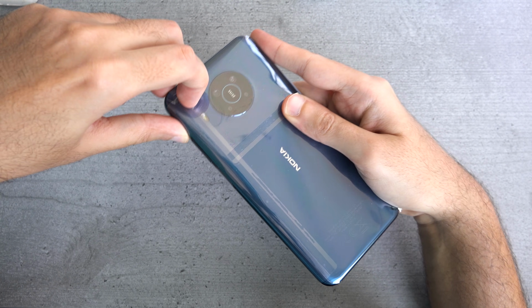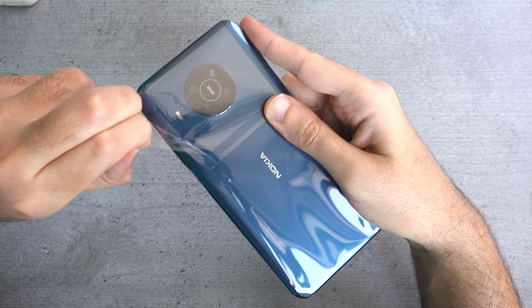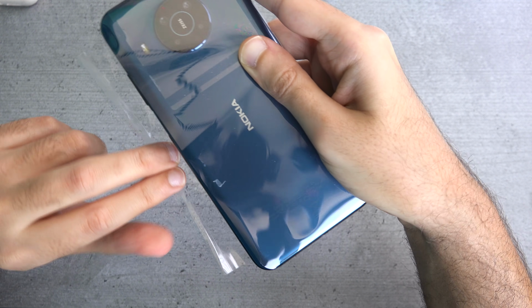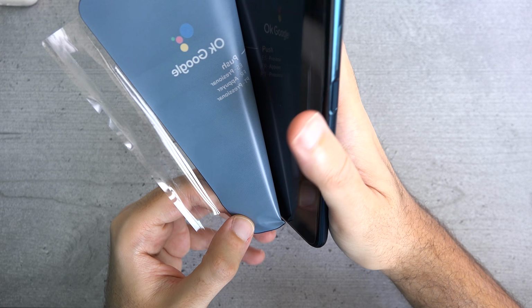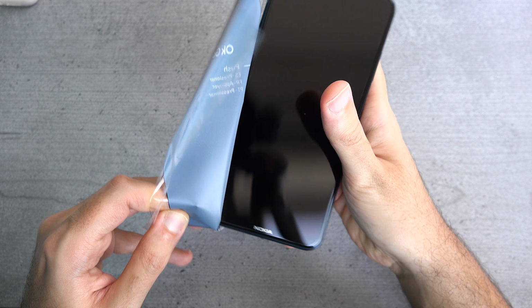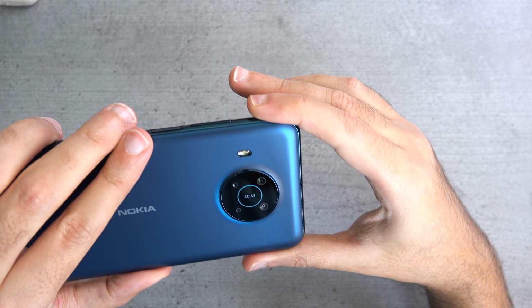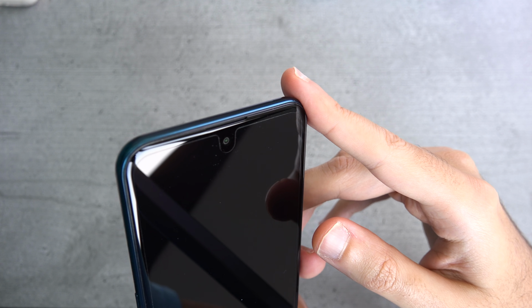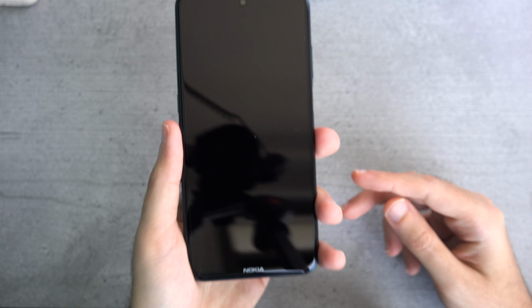And now on to my favorite part of the experience. You'll also notice that the unit that I have also has a screen protector. So this could also be a variant specific feature. I'm definitely going to keep it on the phone though.